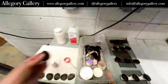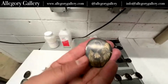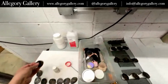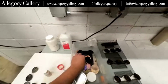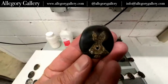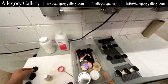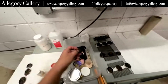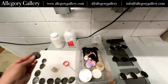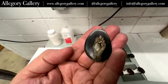It's kind of nice. And yeah, so I've been working on these pins. We've been talking about going to the ECU conference in Greenville, North Carolina, and they do a pin swap. So I thought about making these for that, but I don't know if I'm still going to swap them because I kind of like them. So maybe I'll make one or so.